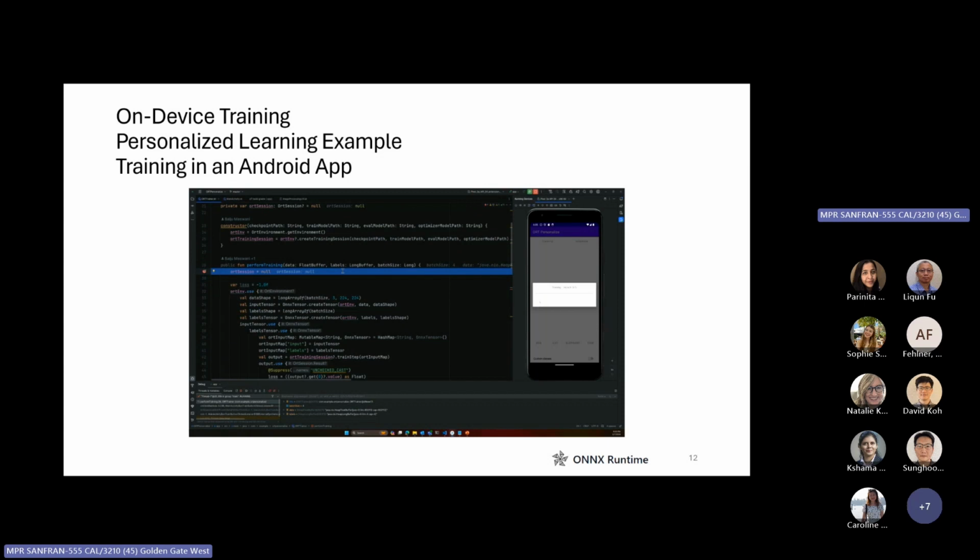In the constructor, after hitting the environment instance, we will create a training session using these paths to the checkpoint and the models, which are just from the training artifacts.